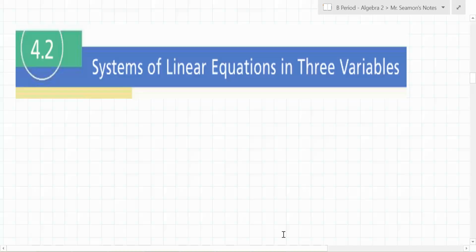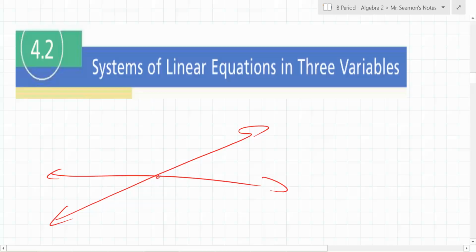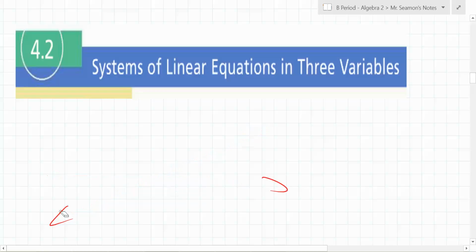There's only two methods really of the three that we can do though. Can anybody explain to me why we're not going to be graphing them? Because you've got totally different planes. Yes, planes. In 2 dimensions, when you graph a system, you have one line, and then another line, and you look for the intersection point. What do we now have though? Instead of lines, we're going to be looking at planes. They're flat surfaces that extend infinitely in 3 dimensions.